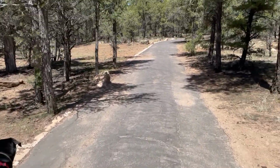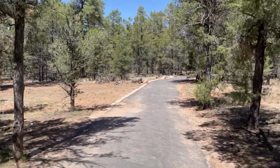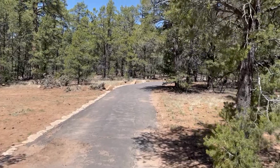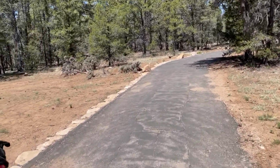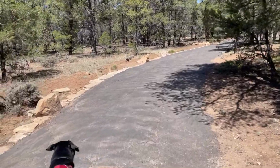So that's a huge part of the park that we're not able to see. You can still see it on the rim trail, which is what we're on and heading to. It goes along the whole rim of the Grand Canyon, all the way to the end. But I believe it's probably 10 miles one way and 10 miles back, so that's almost a 20-mile hike. And unless you hike a lot, that's pretty rough. So you gotta be prepared.